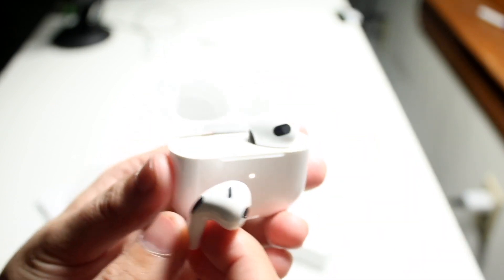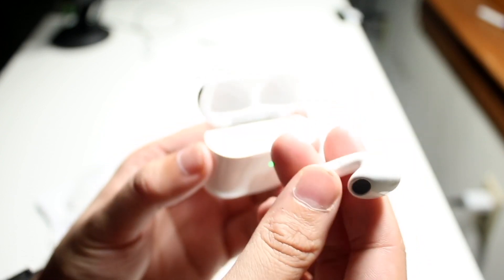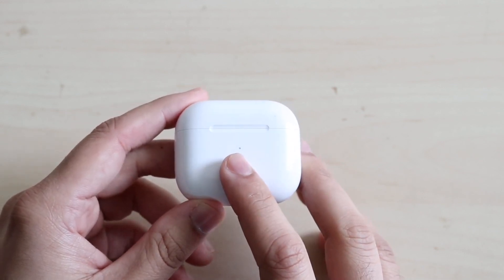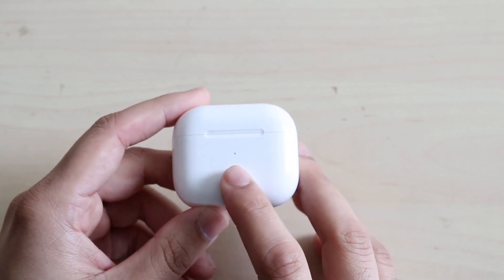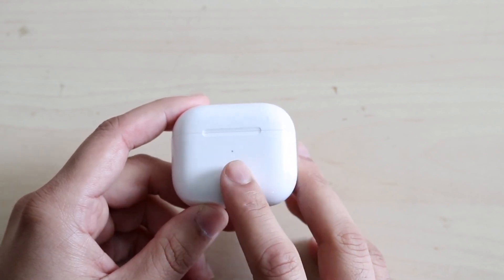On the outside, the body of these AirPods are basically the same as any other AirPods. You have the charging case, which I think is great. These ones look so similar to the AirPods Pros that whenever I look at my AirPods 3s, I commonly mistake them as my AirPods Pros case before I actually open them up. And honestly, these things look almost like AirPods Pros when you look at them without the tips. On the bottom, you still have the lightning port, but what's really cool is you do have the ability of plugging in a MagSafe charger on the back.